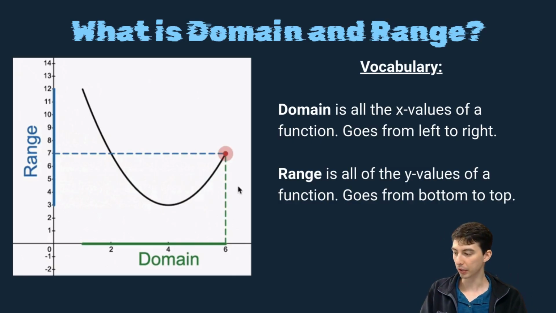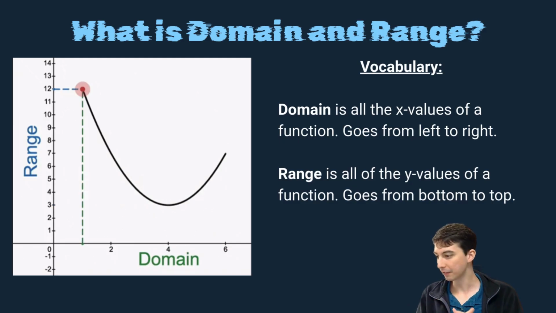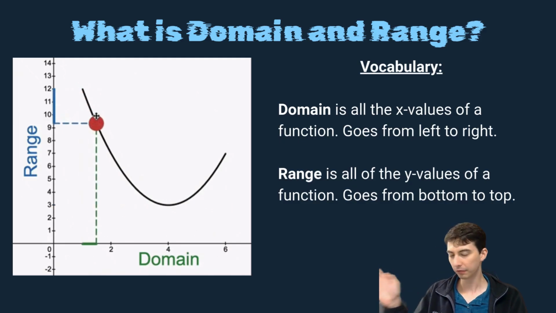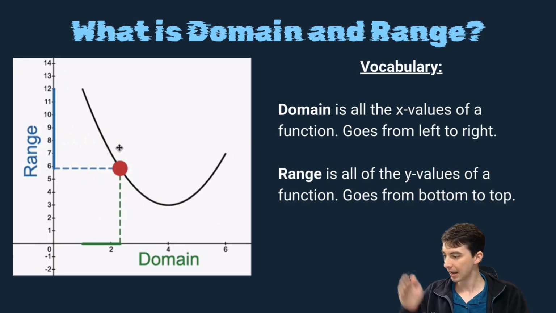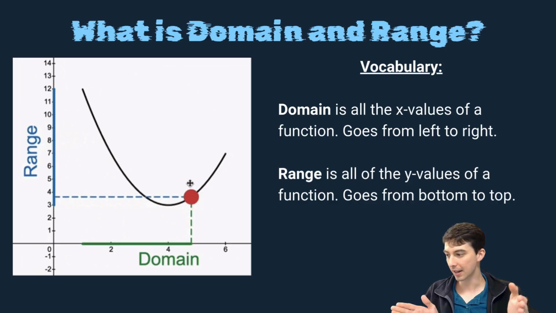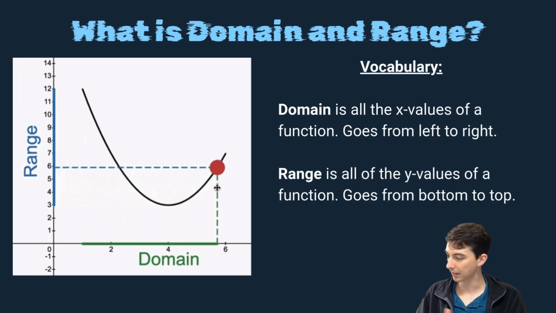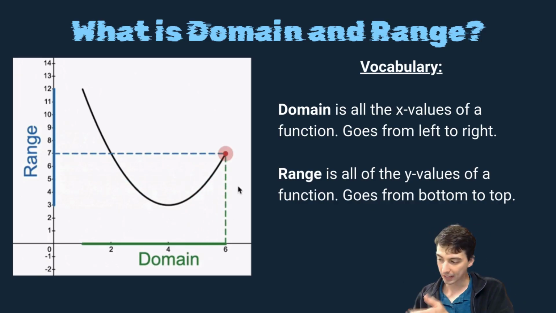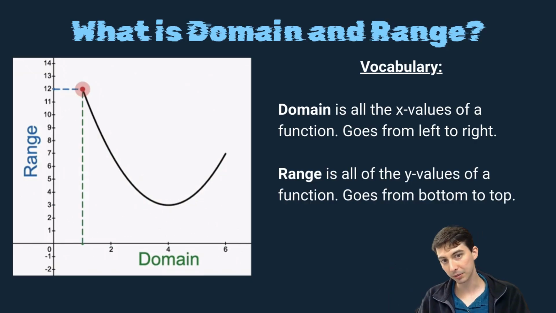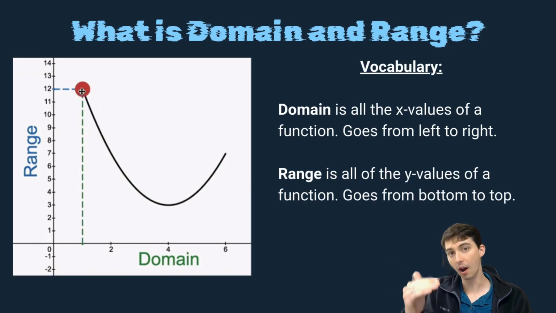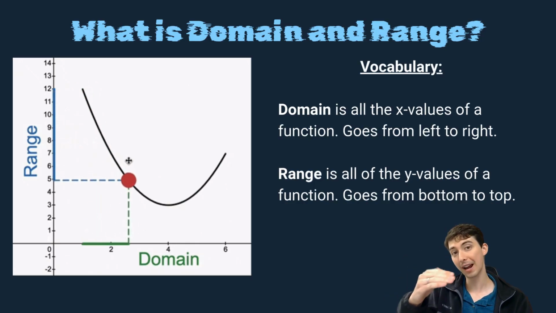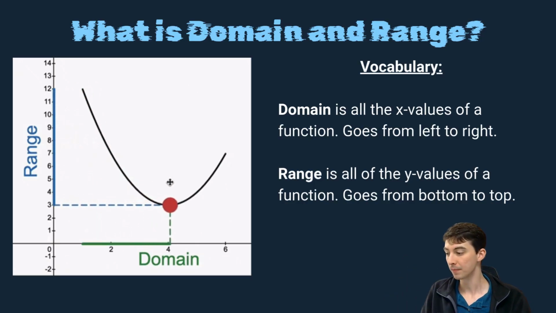And so I've got a visual here. I've got part of a graph on the screen, and I can slide that red dot from one side of the graph to the other. And as I slide it, I see that my domain is expanding along the x-axis and my range is expanding along the y-axis. When I get to the bottom of this function, though, I see the blue stops going down, but it also doesn't go up any further because we've gone all the way down. And now we're just going back into area that we've already covered.